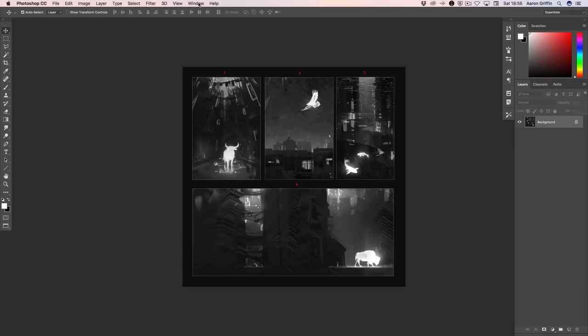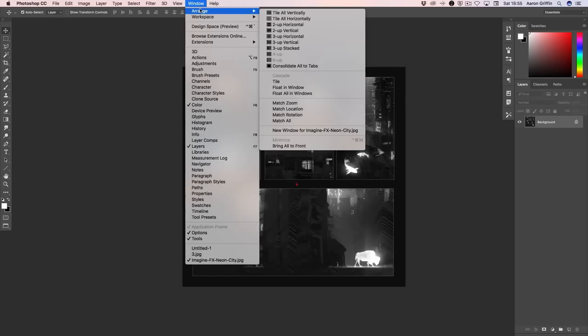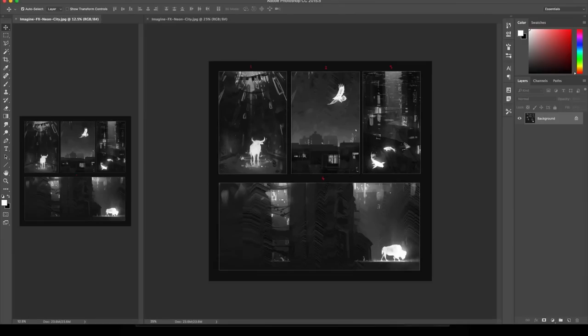This is probably one of the fastest stages to the painting, but it's going to be the most important. I duplicate my window and I use that as my thumbnail. So if you go to Window, Arrange, and then go down to New Window for whatever file you've saved your name as, and I put that either to the side or on a secondary screen, and I'm essentially painting from that thumbnail. I'm always keeping my eye on it to make sure that it reads, so I get my values in as close as I can, and keep my attention to the thumbnail.